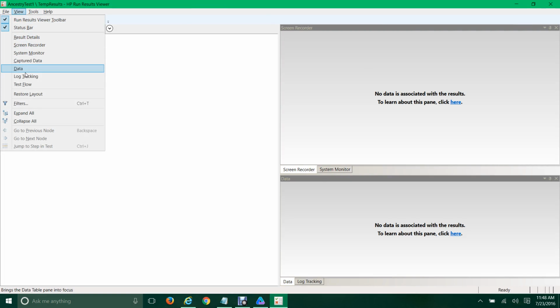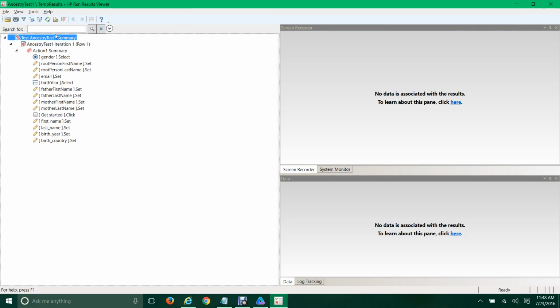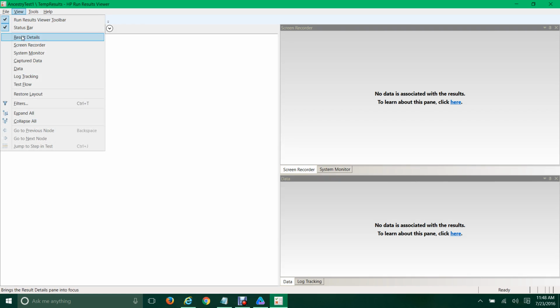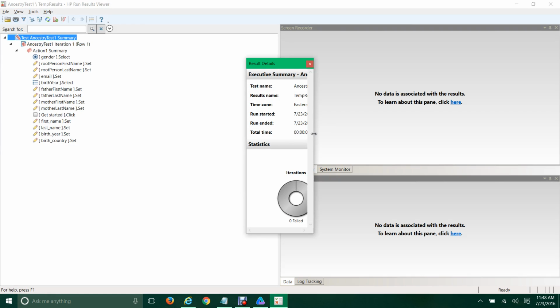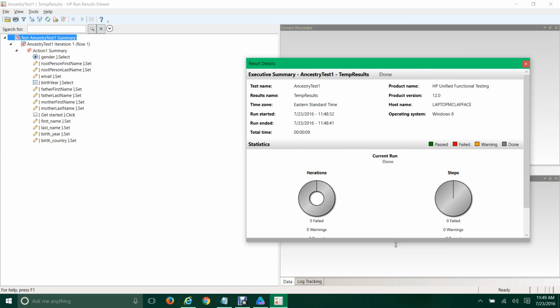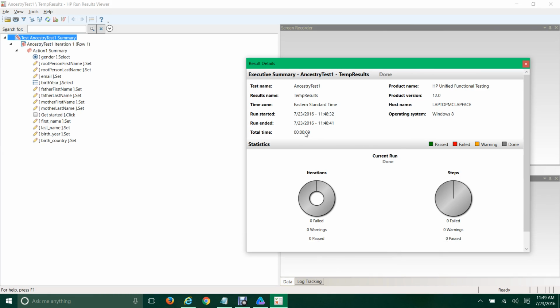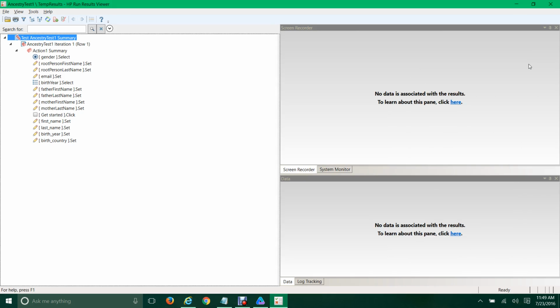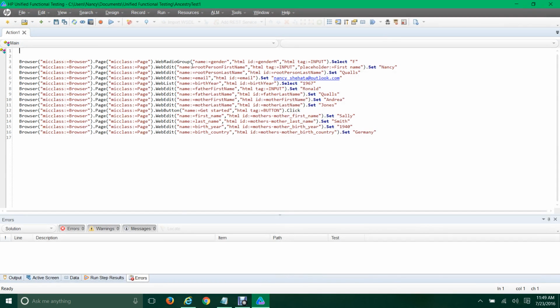View, expand, and looks like everything ran correctly. As I say, you're not going to get a pass or fail unless you use SysUtil.Run to send it to the correct website. Then you'll get one pass, but I don't have any checkpoints in here or output values, so I don't have to worry about pass or fail, which if you have checkpoints it will do. But it ran and it's done, and it didn't say I have errors, so I am good to go. So that's it. I can turn this in.